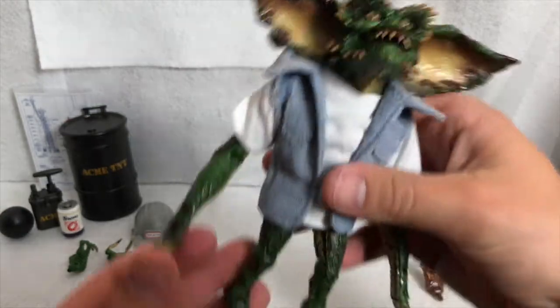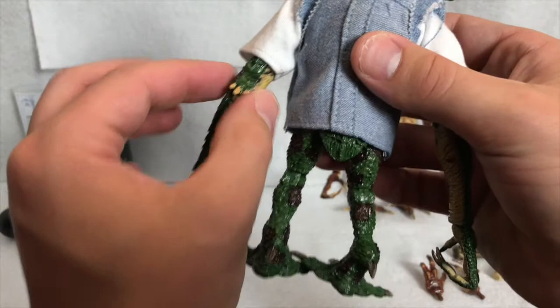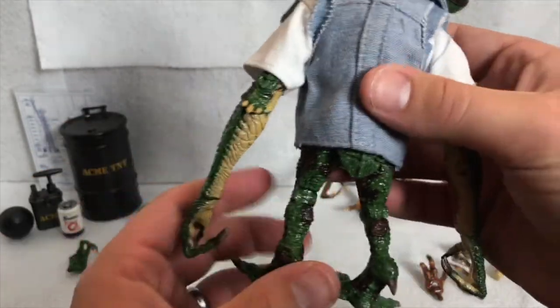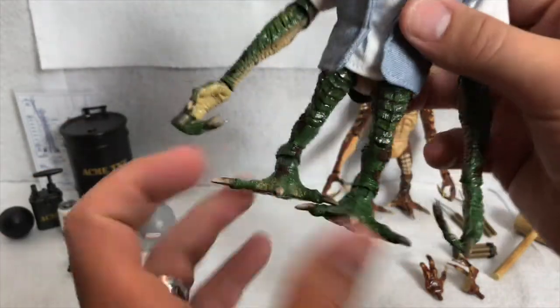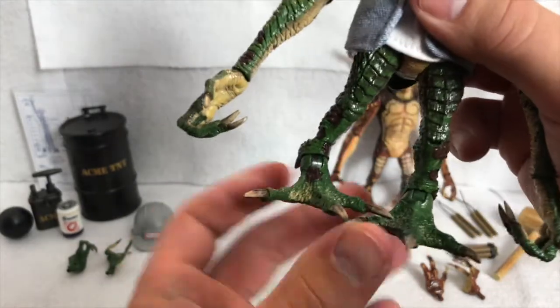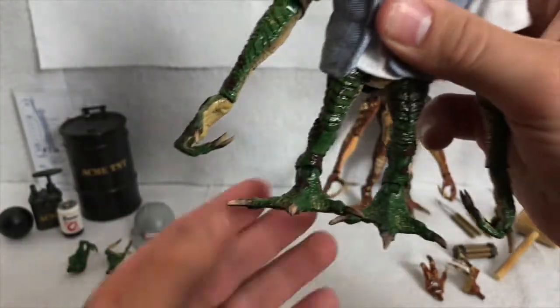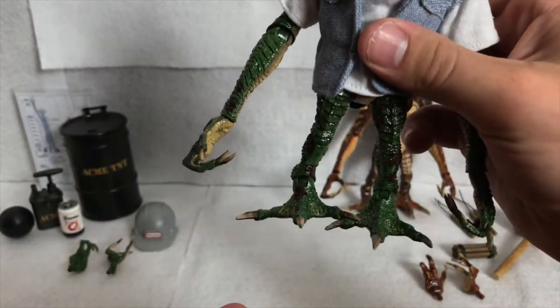That's pretty cool. Again, articulation-wise, same as all other basic gremlins. All the basic spots he has joints, interchangeable hands. Again, the feet and knees on this guy are a little askew. Like this foot seems a little off. I'm going to have to kind of work with it, but it's kind of stiff, so I really don't want to break him, so it's just going to stay like that for now.